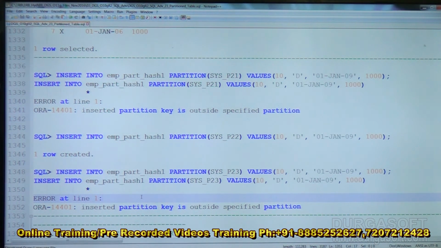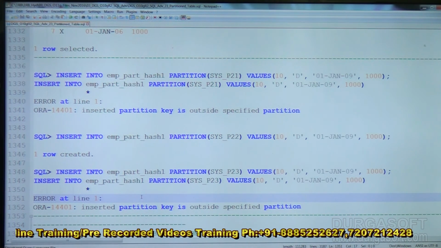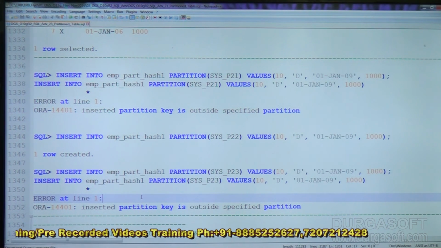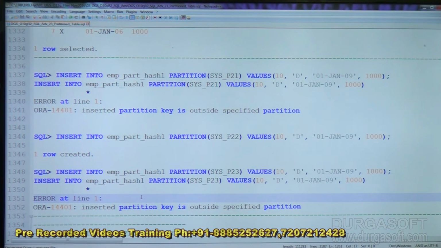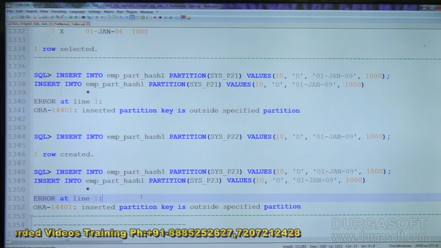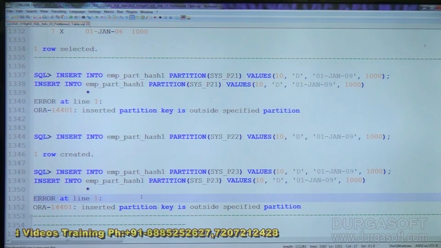It will use some hash algorithm and decide how the records can be inserted into each partition. There is no specific rule for how the hash partitioned table will actually insert the data. It will choose its own method to store the data into each partition of the table.